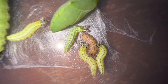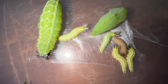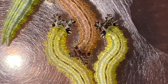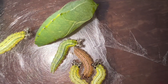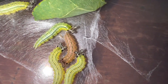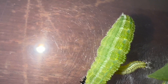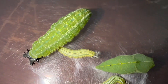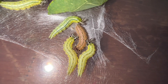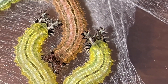These third instar caterpillars are siblings of the pupa and pre-pupal larva but have decided to call it quits. They spun a big silk pad — actually, they're borrowing the silk pad spun by the larva before it made its chrysalis. Tawny emperors make a really large silk pad, and instead of wasting energy making their own silk, these caterpillars are just using that existing pad to hang on.